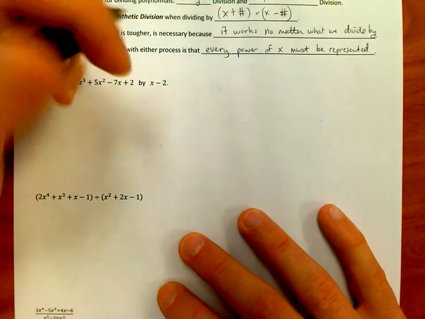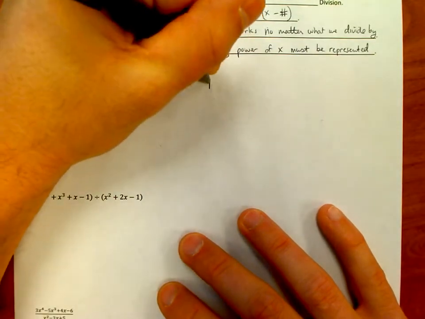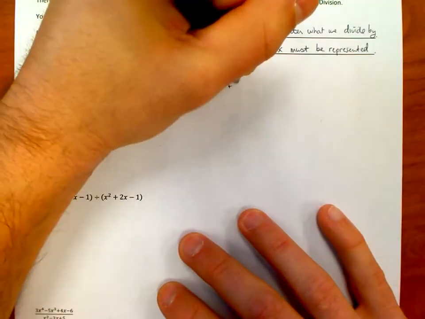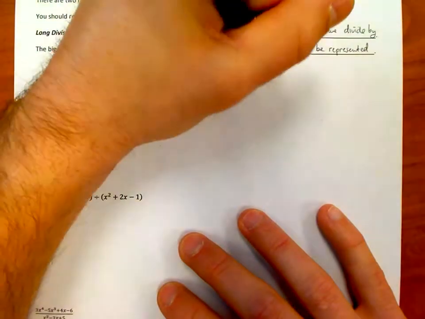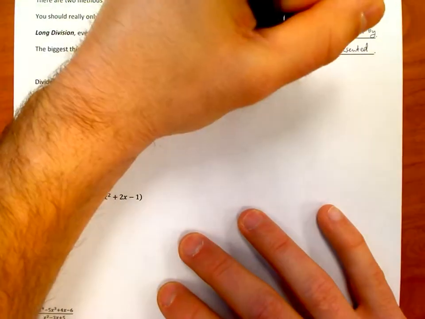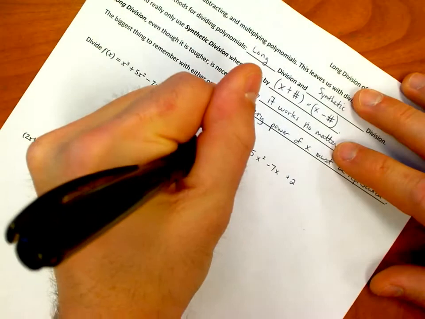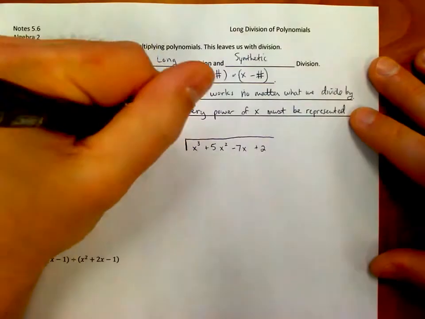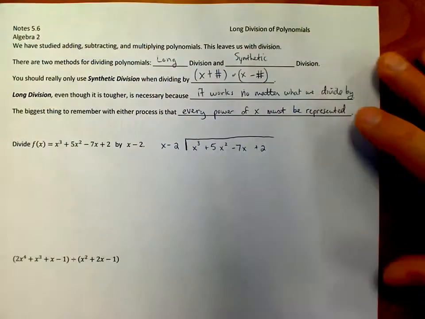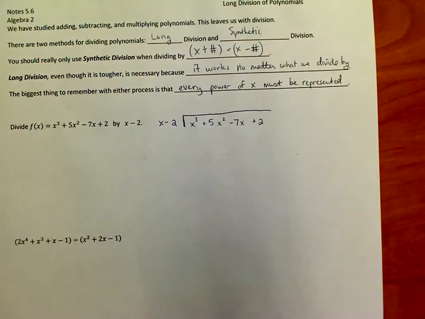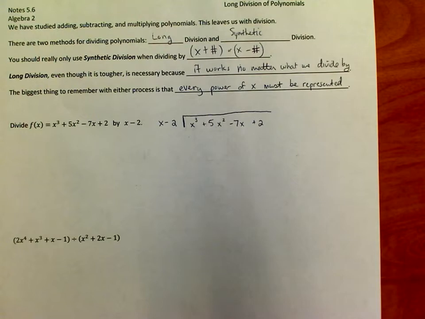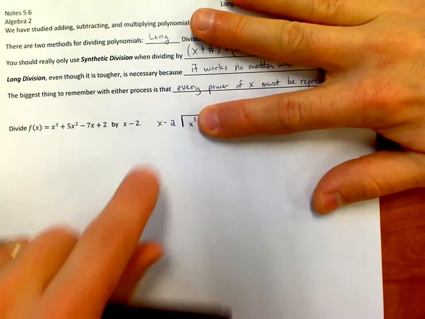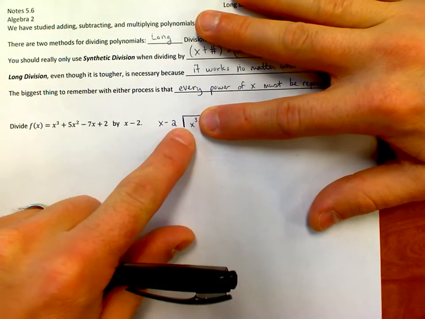And what I'm going to do then is I'm just going to write it like this. Inside goes the numerator. That's x cubed plus 5x squared minus 7x plus 2. It's okay to spread it out a little bit and write big. You'll like the space. You'll appreciate that. On the outside of my long division sign, I put the x minus 2. Now here's what I do: don't worry about the negative 2 right now, and don't worry about these other terms. I'm just going to concentrate right now on just the x and the x cubed.